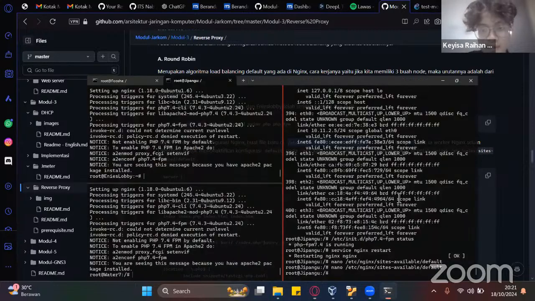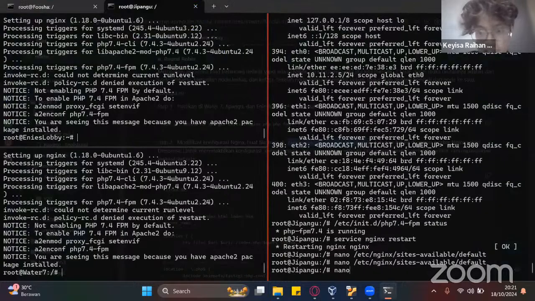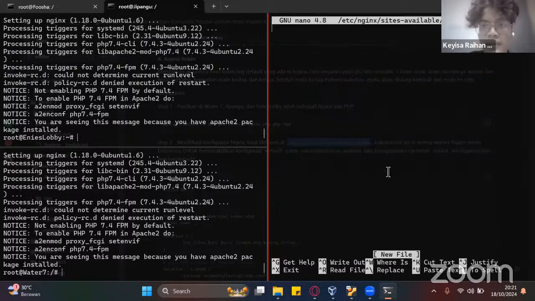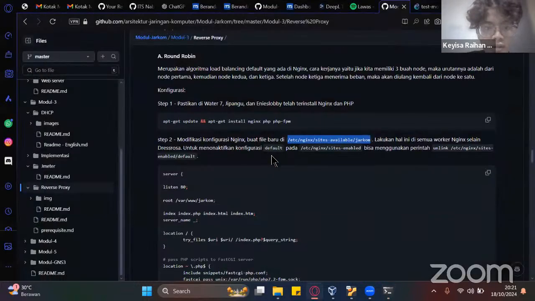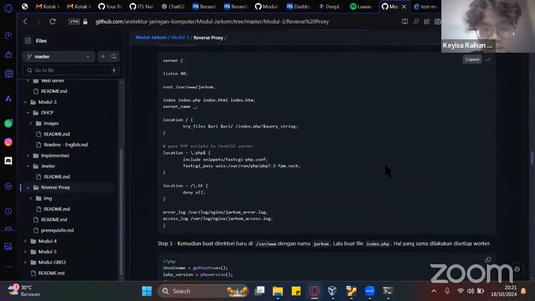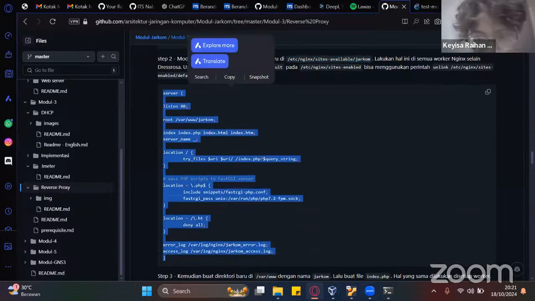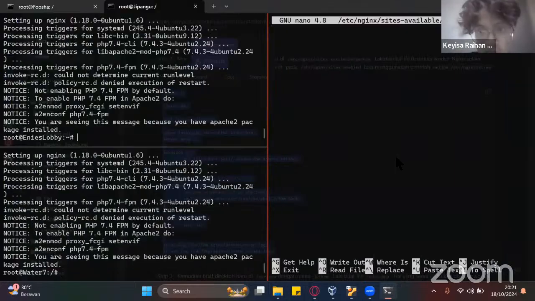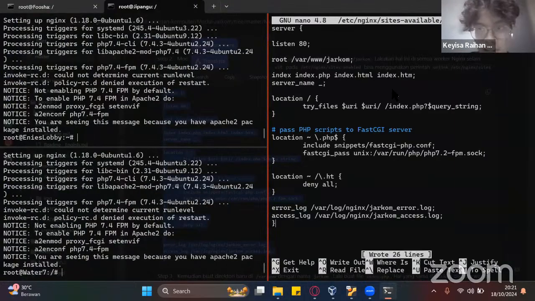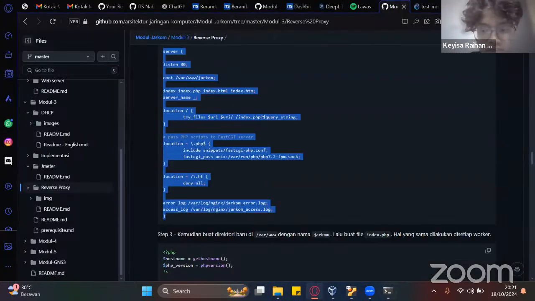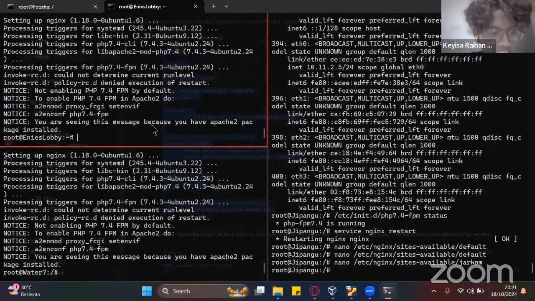We make a new file called platform in the sites-available, not the default one. And after that, we go with this one. Just copy this side. I think it's already good. Yep, it's already good. Just go back and save and add. And don't forget to make it in every worker you have.